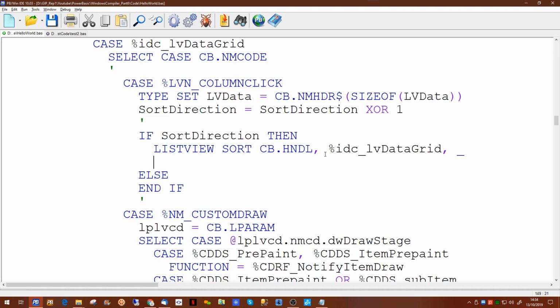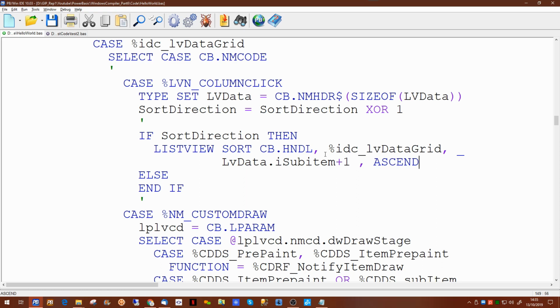And we're going to pick up our new variable and use one of its properties of this particular user-defined type to sort it in ascending.